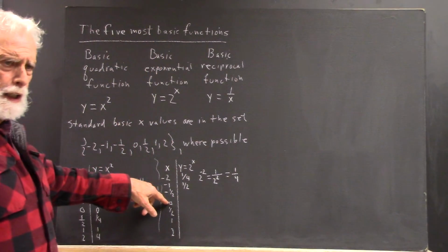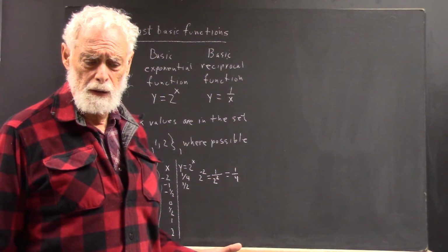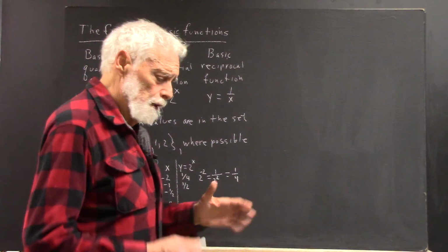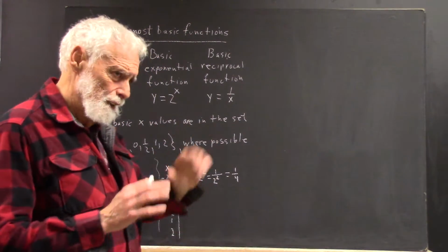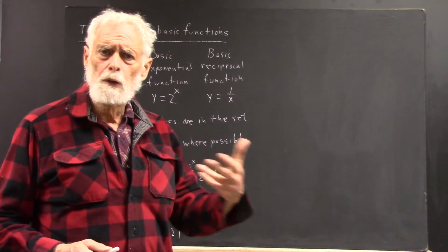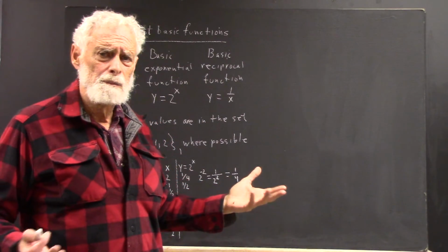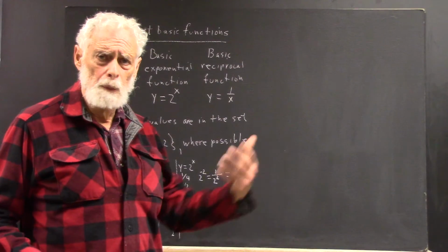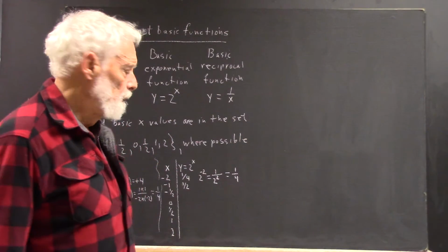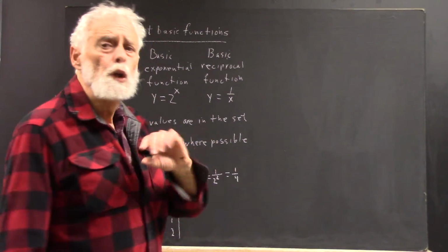2 to the negative 1/2. Well, that'd be 1 over 2 to the 1/2, but what's 2 to the 1/2? Well, 2 to the 1/2 means, if you understand the laws of exponents as well as anybody should coming into the course, but again, it's not always the case that people do, 2 to the 1/2 means a square root of 2. Okay, well, do you know what the square root of 2 is? I don't. Okay, I know it's 1.414 and then a bunch of stuff, but I don't know what comes after that. If I want to take time to memorize it, I'd probably remember several more digits. It's not important. But there's no end to it.